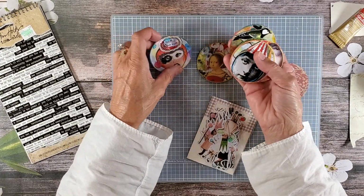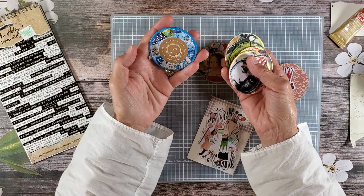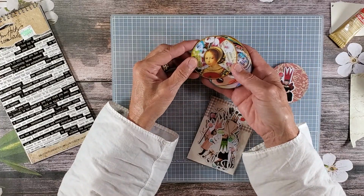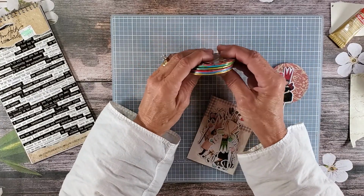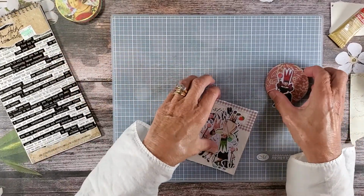I just leave them on my desk, and every now and then I'll take a look at them. It'd be fun. I might put a little saying or something on the back just to remind me what kind of day I should be having. So I thought I would share with you how I make them.